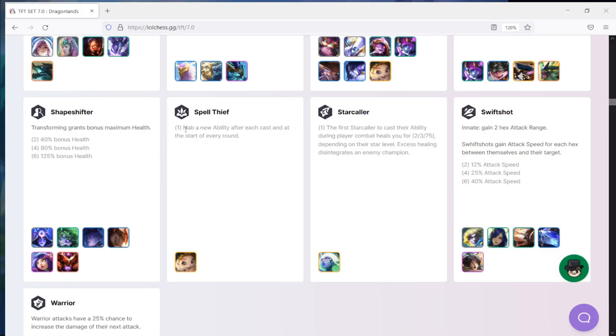Spell Thief nabs a new ability after each cast and at the start of a round. That goes to Zoe. I don't know if this is good or not. I've seen her work and I've seen her fail epically. It's 50-50, I guess.